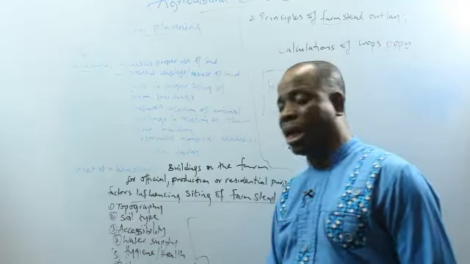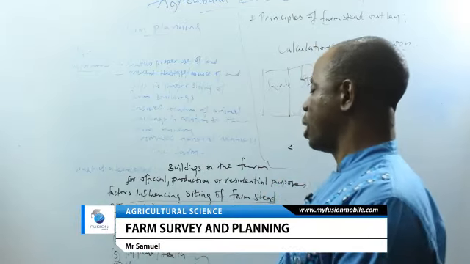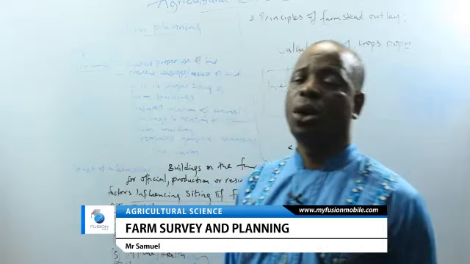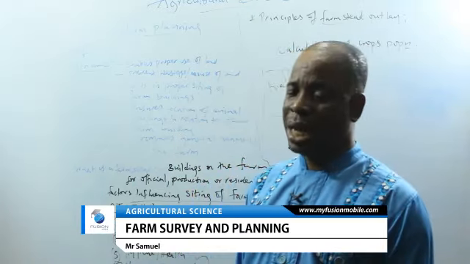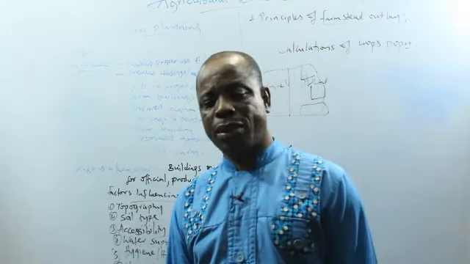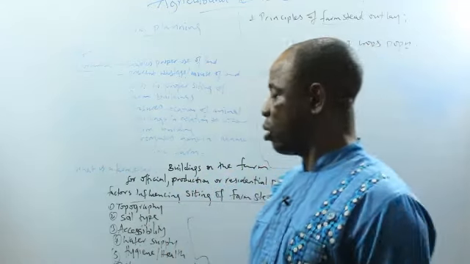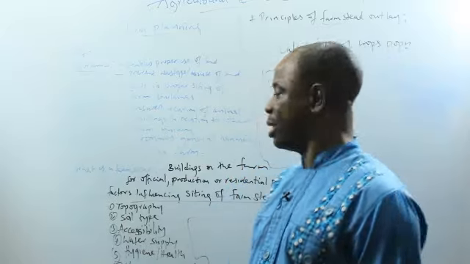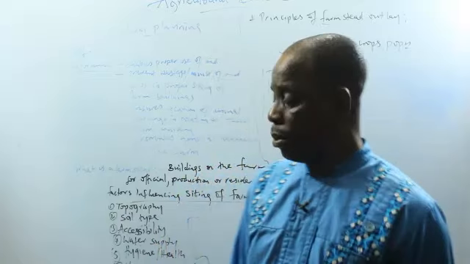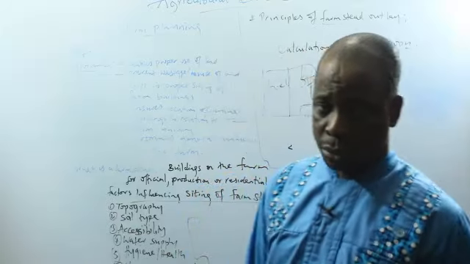Now, what are the factors to look at? The first one is topography. When you are siting your farmstead, look at the topography. The building must not be sited on a slanting or undulating land. This will create a lot of problems when you want to access that particular building. The topography should be good and the soil should be good. Most often, the farmstead is positioned on the poorest part of the farmland, so that the rich part of the farmland is used for crop production.